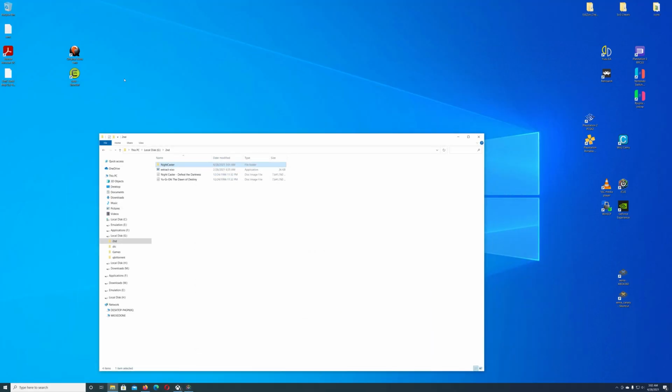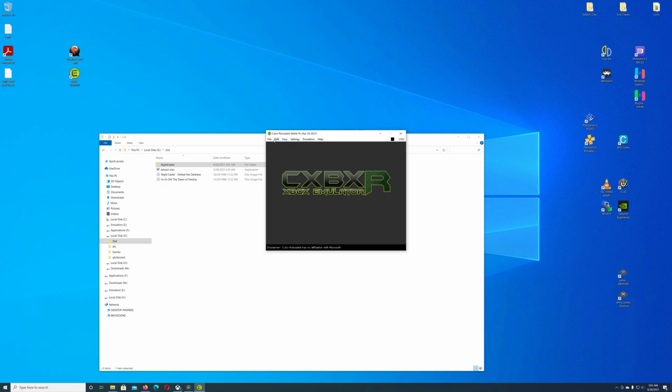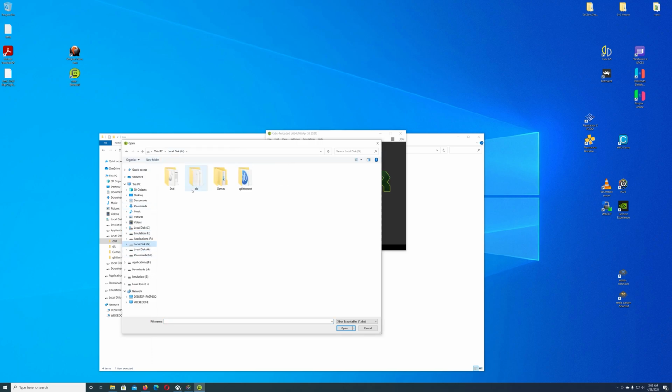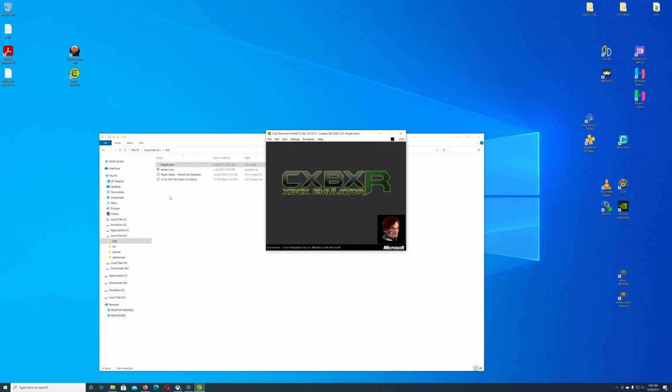But I also test the games with the other Xbox emulator that reads the XBEs. So in this case, here's the folder that the extract-xiso created, the Nightcaster. We'll open up the default XBE. As you notice, it does have a logo for the game, so we definitely know it's an Xbox game. So we'll start it up.